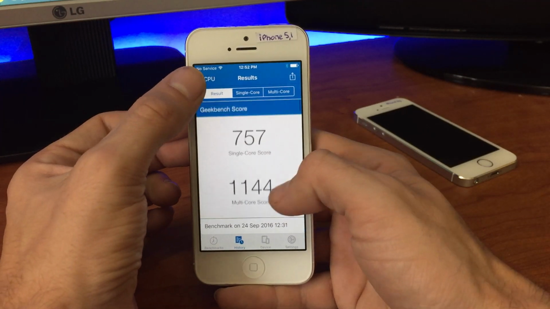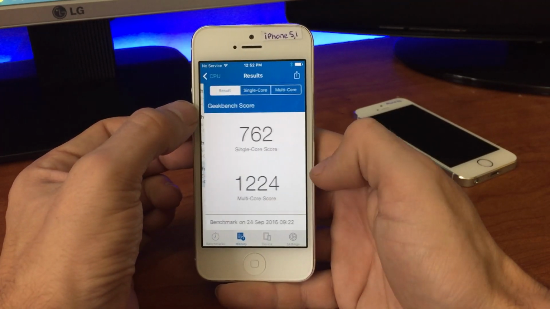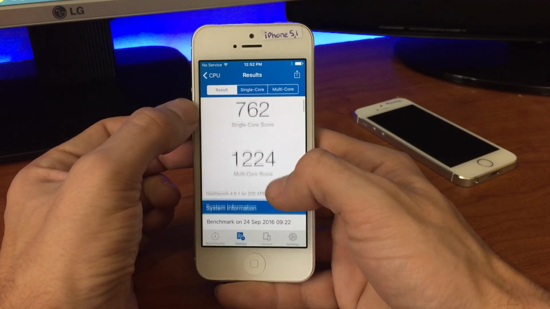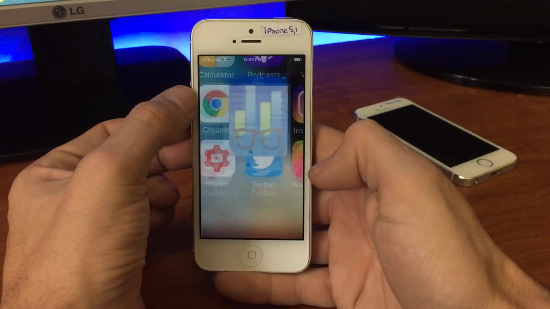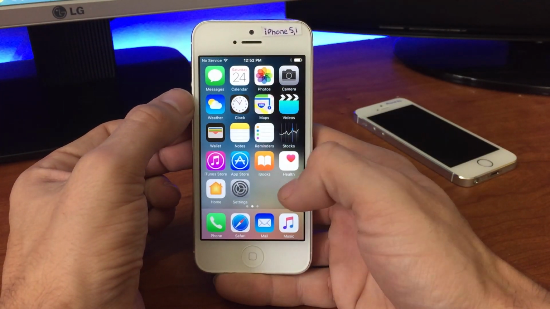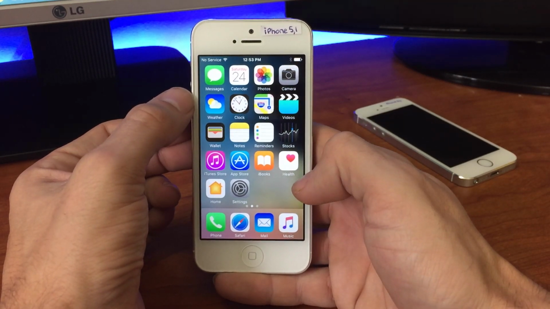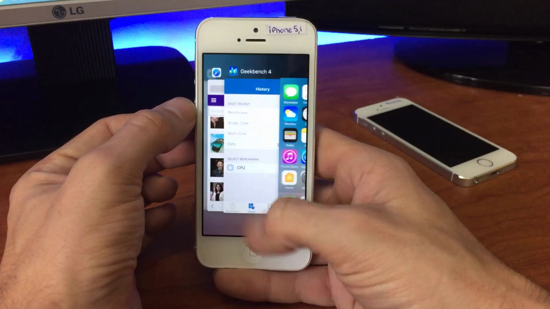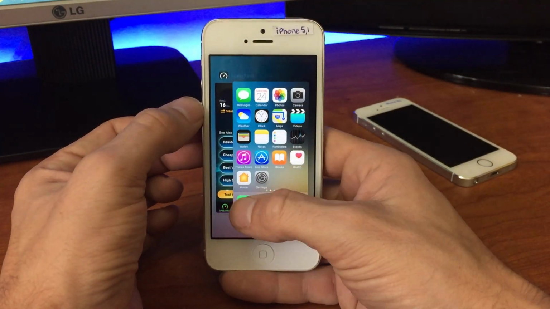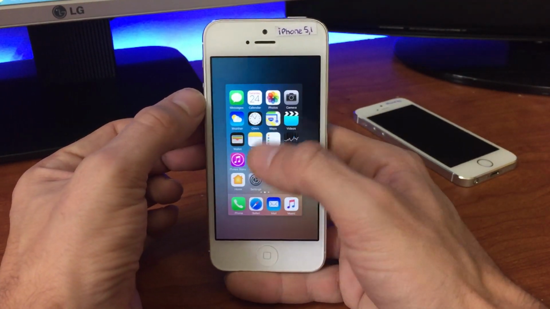I was quite surprised to see the multi-core scores were down from iOS 9.3.5, which you can see here. So my conclusion for the iOS 10.1 beta is it does slow down your device a little bit, but of course Apple will work on this as each beta goes out.